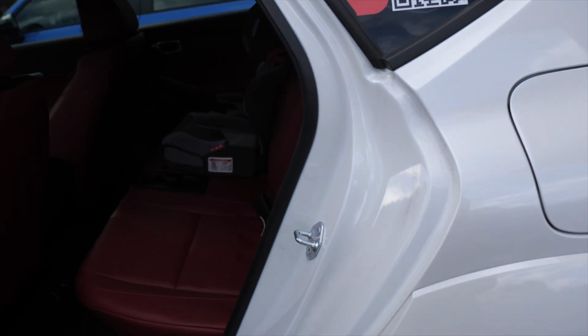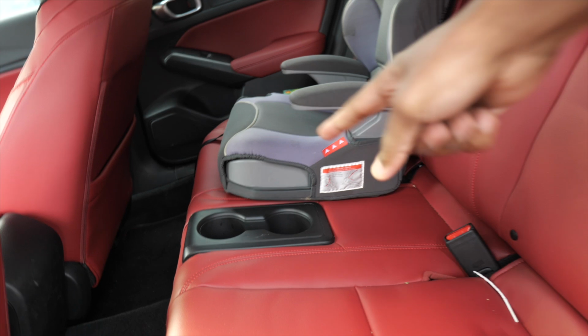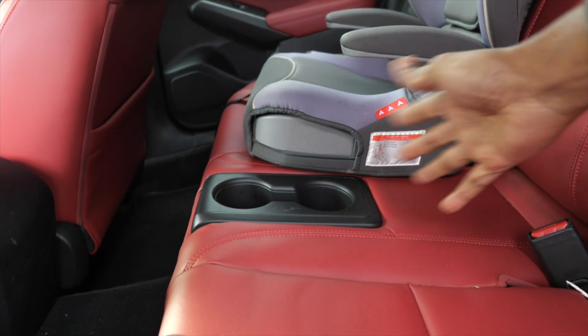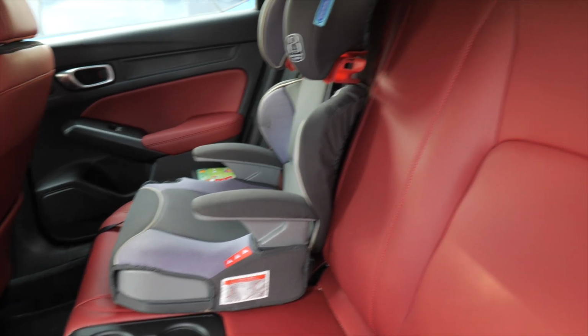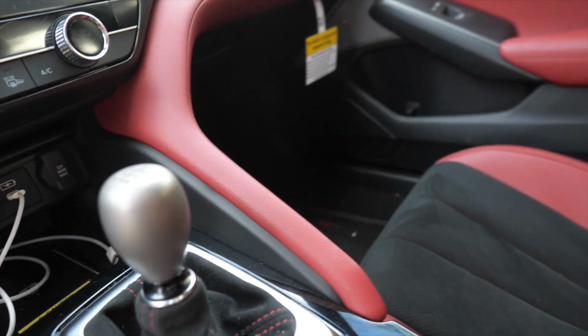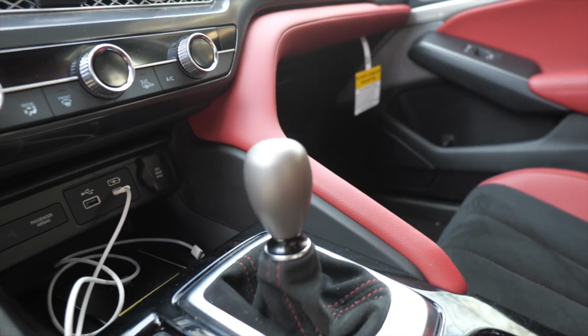And then hopping into the back seat of the Integra, this only seats 4. So it's got the cup holders where the 3rd seat would be. So this seats fewer people than the base level Civic over there. Integra is going to have, well, this is another option. This is the titanium shift knob. You can get the basic shifter. Actually, I think it's right here.